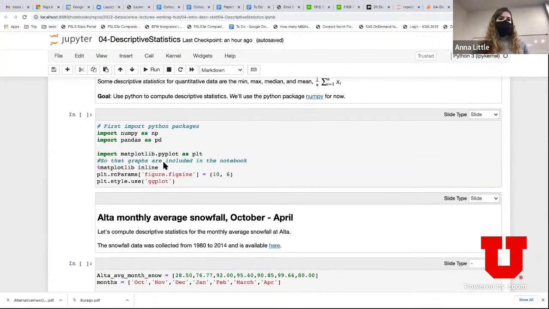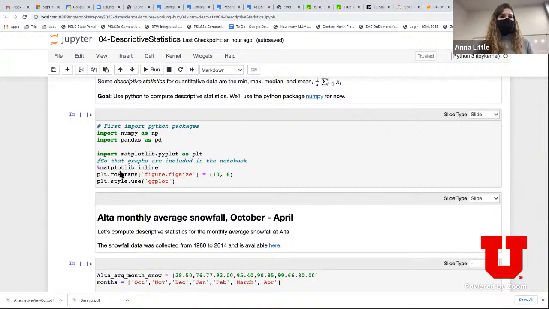And one other thing that we're going to be learning how to do today is how to make basic plots. This plotting package is really helpful. So we're going to import matplotlib.pyplot as plt, and we'll be doing that a lot in this course.